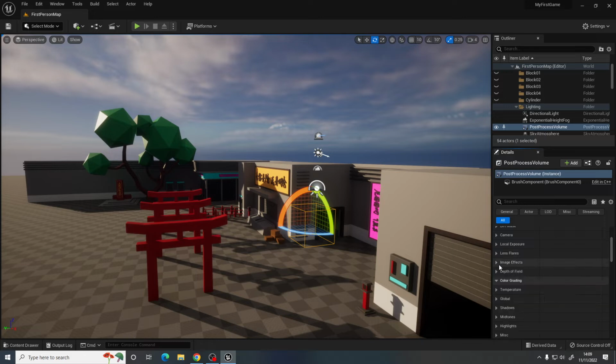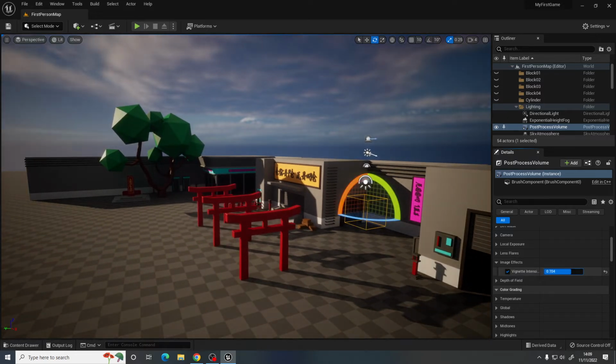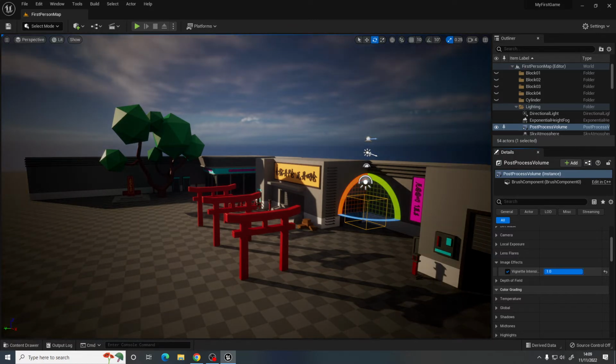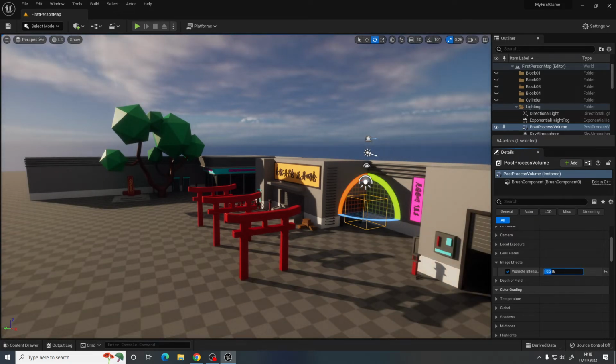That's lens flares. Image effects, we have this one thing called a vignette, which is another one that I like. So if we turn that on, we can crank that up and you can see it darkens the edges of the screen. It's nice to have a little bit of that. Obviously, if you put a lot on there, it can look quite effective for certain situations, but not necessarily for the whole time. So just a little bit of that is quite good. That's in image effects.